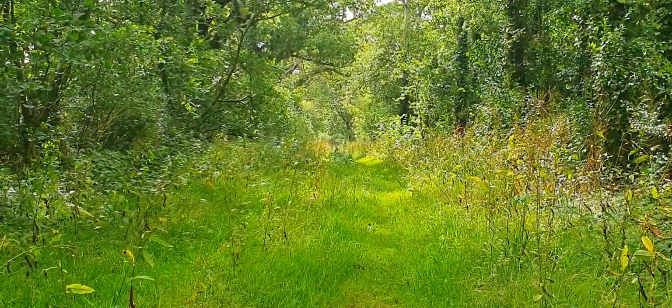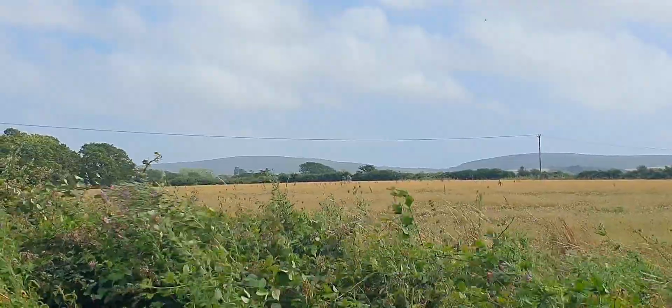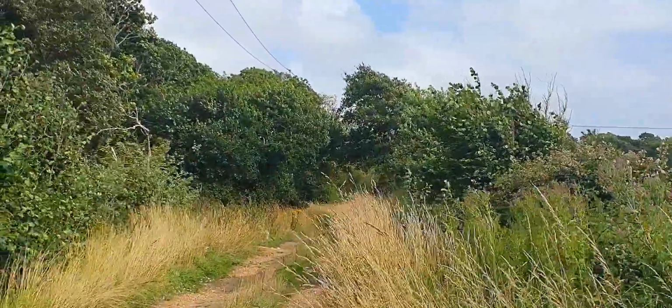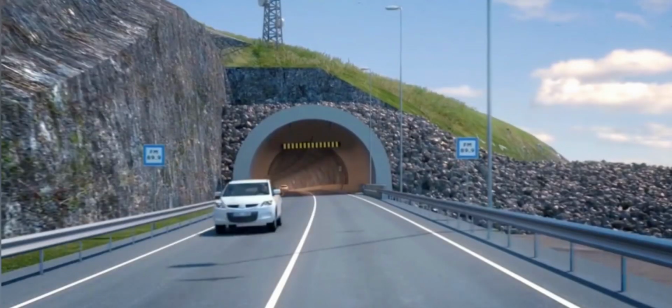Now after the Freshwater, Yarmouth and Newport Railway split from the Central, they went directly into receivership, and they needed a USP, a unique selling point for the line. So they decided to revive an old idea, an idea that's been around for a while, and it's still around to this day, still very controversial: the Solent Tunnel. For residents of the Isle of Wight, the Solent Tunnel subject has been a hot potato for many years, with pubs across the island echoing to the sound of opinions on both sides of the fence.